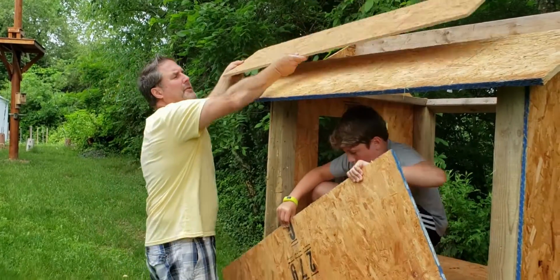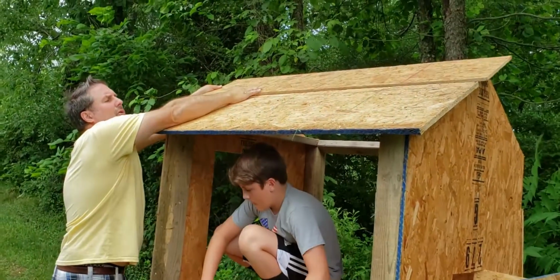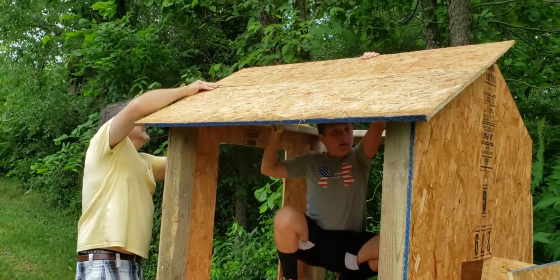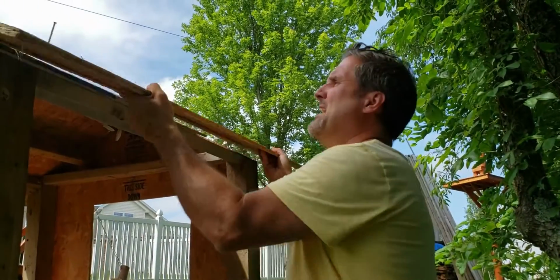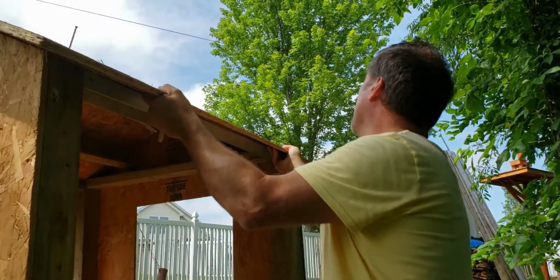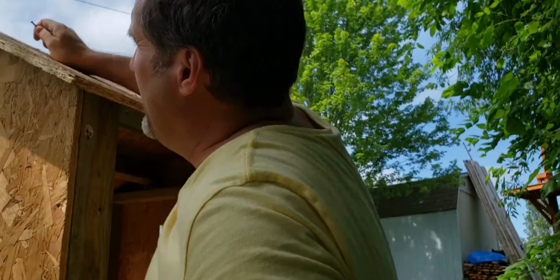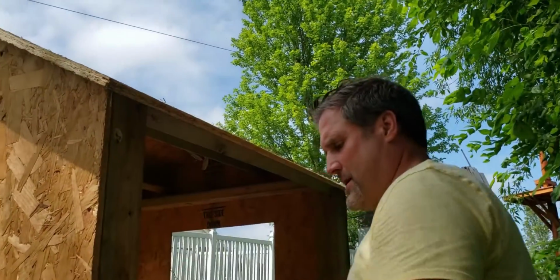Then we'll go ahead and put this other one right up on top and put it right into place. So we're going to go ahead and put the last piece of the roof up here and nail it into place. Then I'm going to go ahead and put this side on.